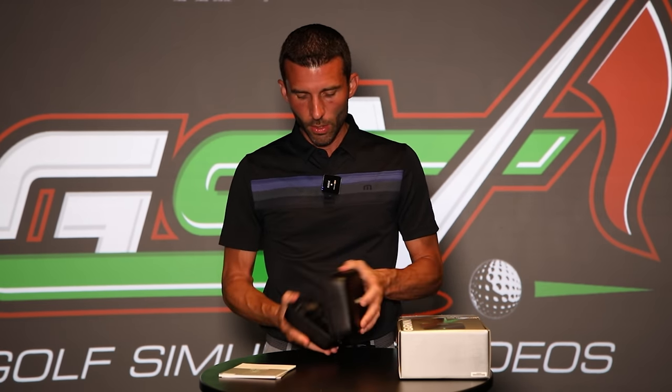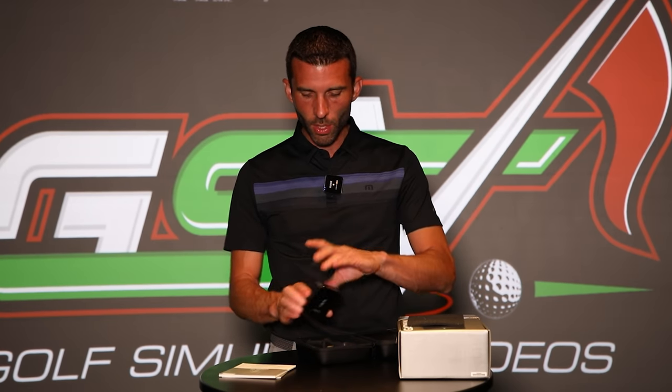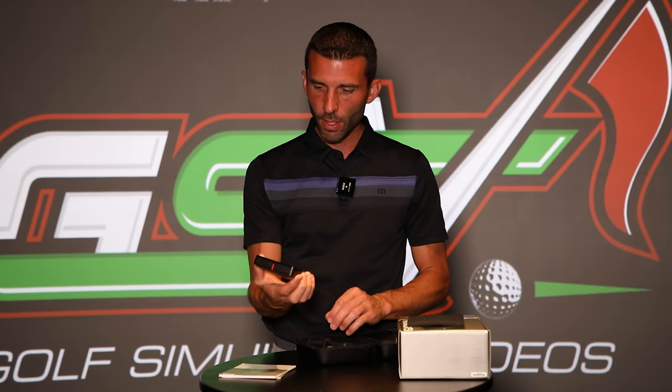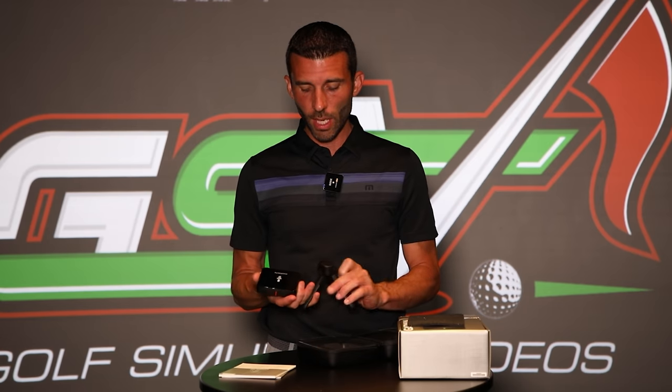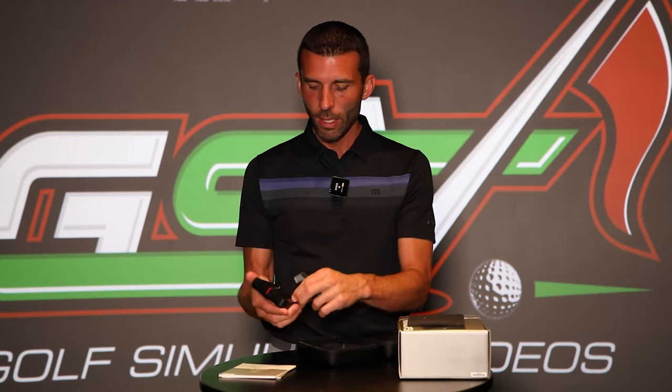I'll unzip this really quick and show you guys. You got a piece of foam here just for protection. You have the R10 unit itself — very small unit. You can fit it in the palm of your hand. So lightweight. I'll mention right now, this has a 10-hour battery life that they're stating. That is a long time. So if you're going to take this thing out to the range, maybe put it in your pocket for the day, maybe even set it down out on the course to get some distances. You could fit this thing in a back pocket. You have a tripod that you need to carry around as well — that's easily connected via magnet, which I thought was pretty cool. And then it charges via micro USB, a little power button in the back. Pretty simple stuff.